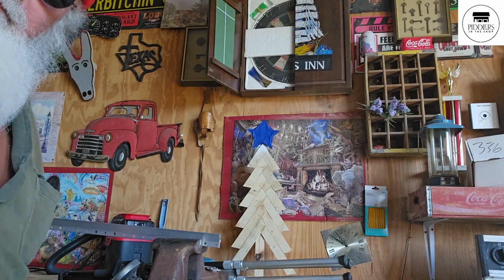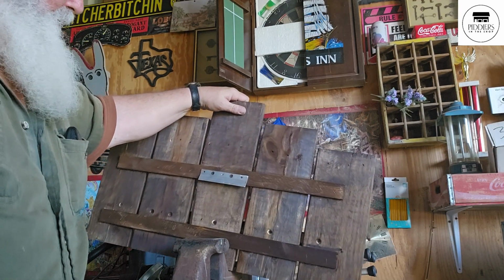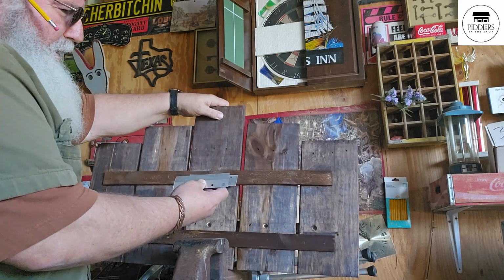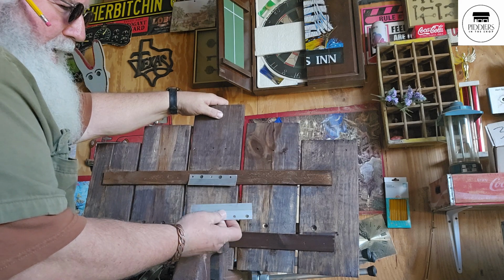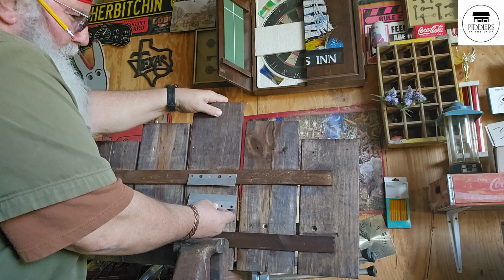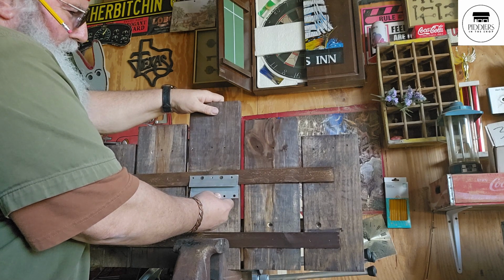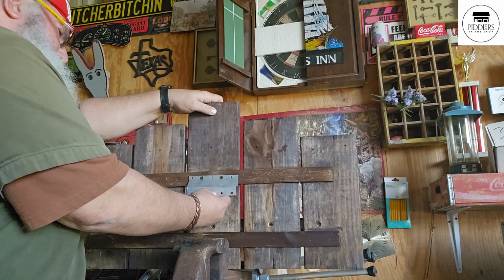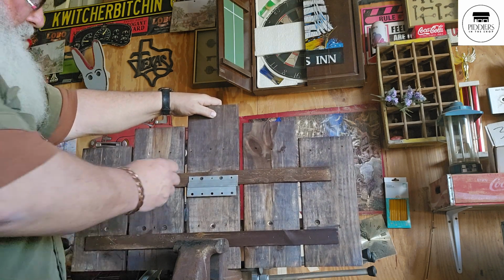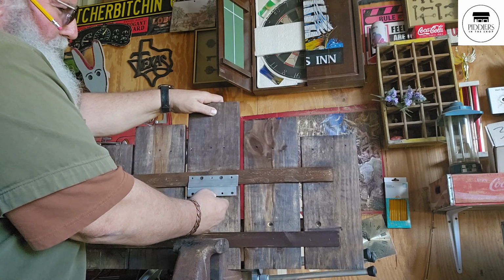All right, let's get these mounted. I got half of the French cleat mounted to the shelf. And you'll see, when you mount this one to the wall, and the wall will be on this side, this little part here will stick out away from the wall. When you slide this up against the wall and let it go down, bring this down, it'll go right in there and lock in, just like that. And it can't come off. There we go. It'll lock in just like that, and it won't come off. It'll stay there. The only trick is, of course, I've got the bar right here, so you got to make sure you get up under there.